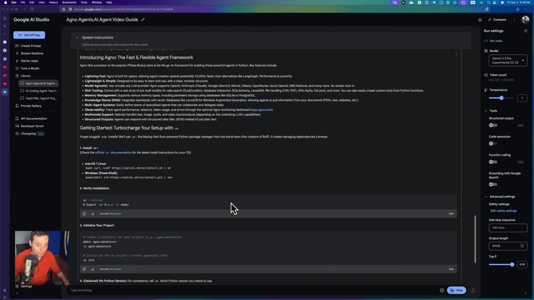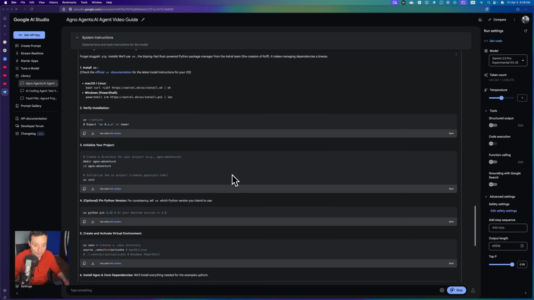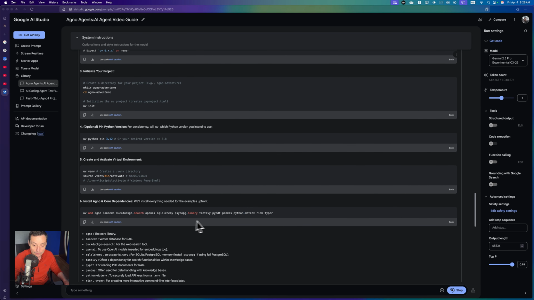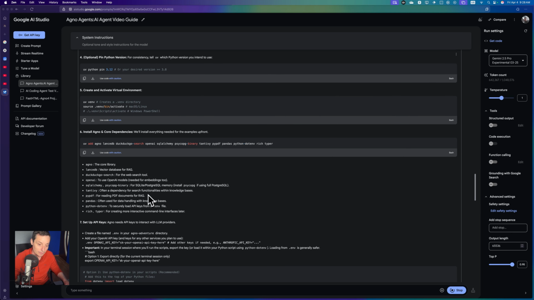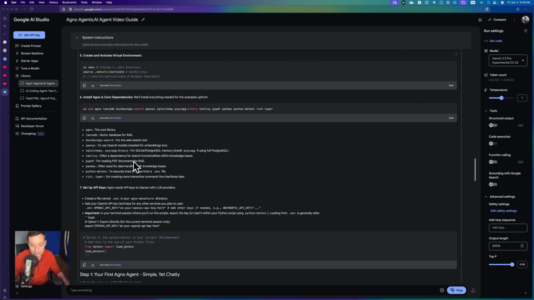Okay, it tells you how you can install UV, activate the environment, rich, typer. Okay, good. Here it's explaining everything that's there and why you need it. LanceDB. Yeah, I guess it's everything.